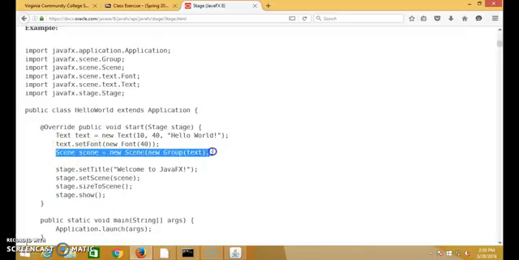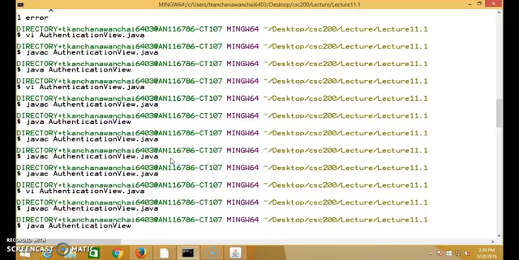So create a scene. If you go to a theater and watch a performance, they have many scenes where they change the background of the stage. You can compare it that way. When I create a scene, I need to import Scene, and then the stage just sets its scene to the scene that I create. Let's do that.